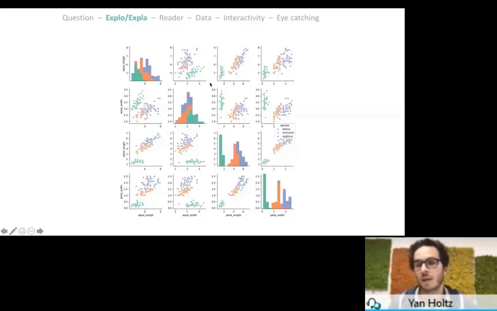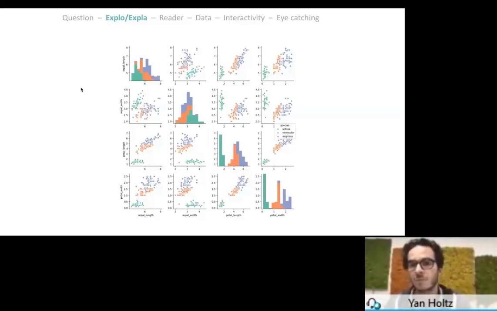What I'm trying to show here is that it's going to take time to read this chart. If you're exploring your data, you're going to be very happy about it because you're going to be able to spend 5 minutes on each subplot, and maybe you're going to understand what you're trying to understand. But if you're showing that in a conference, everybody's going to be very focused on what's shown on the chart. They're not going to listen to you anyway, and they're not going to get the key message you're trying to pass to people. So always make sure that the chart type you're using is appropriate, depending on whether you're exploring the data or explaining a data set.